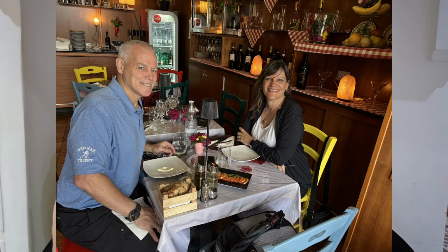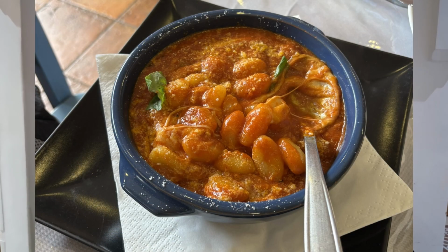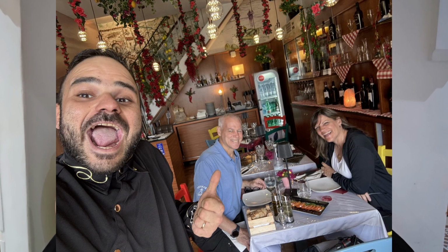And it was in that area that we had lunch. We were starving, and we knew the food would be fabulous in Naples. We went to this little place, and we were so happy to be off the ship and having what we knew would be good Italian food. The gnocchi was amazing. I don't know if it was the best gnocchi I ever ate. I think it was, or it was just so good compared to the other food we'd eaten on the ship. And a tomato salad that was really out of this world. We had a great fun waiter who got in the picture with us. So it was a great start to our 2 days in Naples.